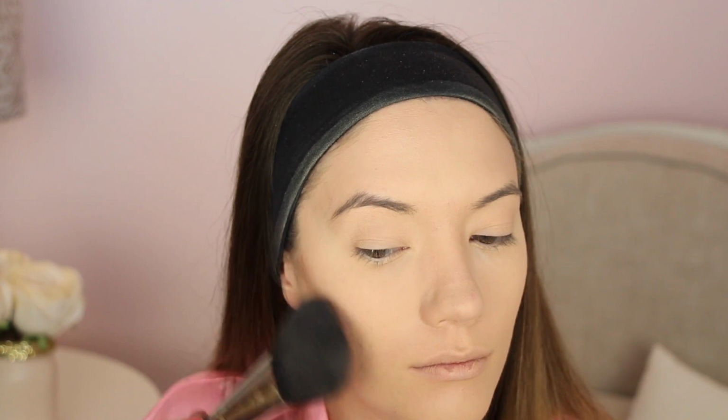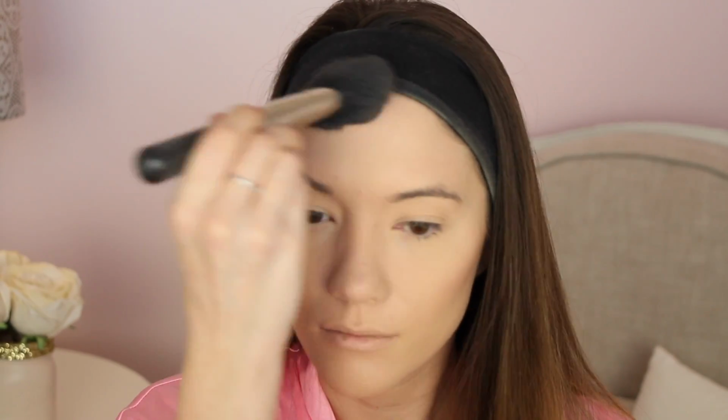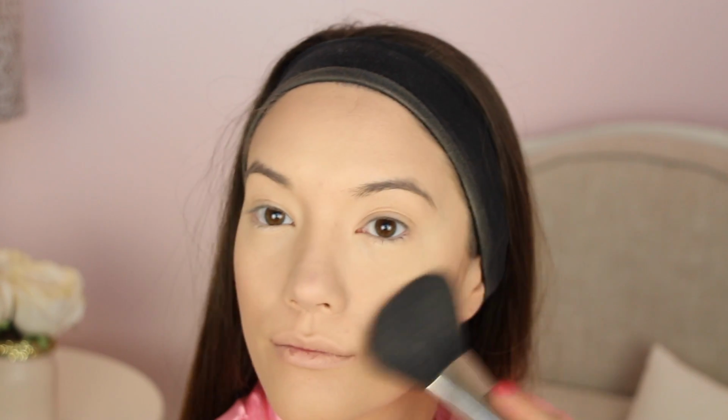So now I'm just going to contour using my Smashbox contour palette, whatever this is, like Shape and Sculpt or something. And I'm just using a large fluffy brush to apply the gray toned dark brown on the hollows of my cheeks and up on my forehead next to my hairline. And I also put a little bit of this below my lip and also on my jawline and kind of blend it down my neck.